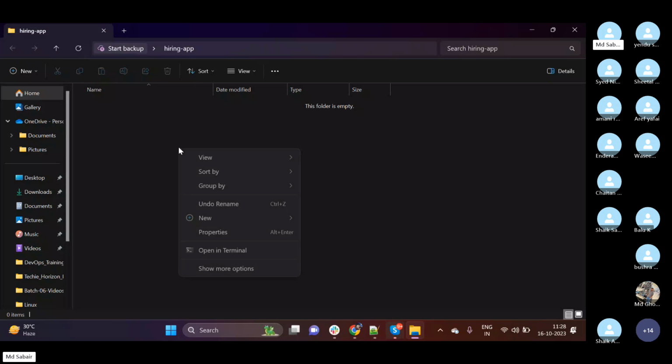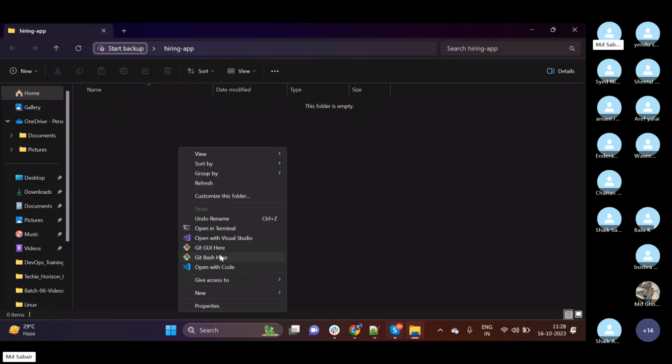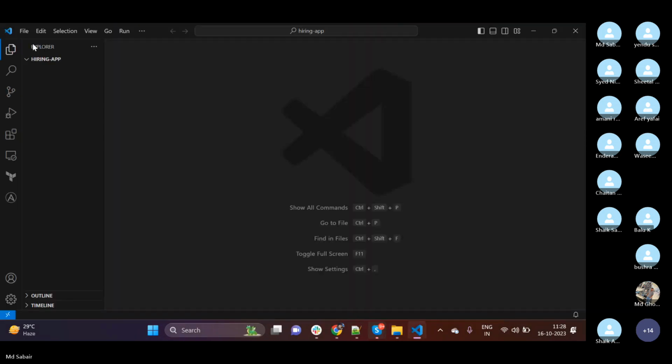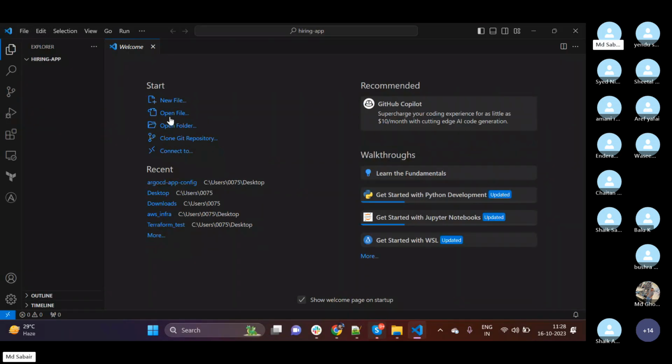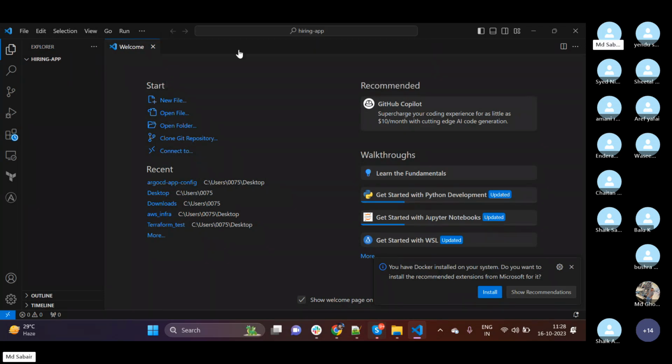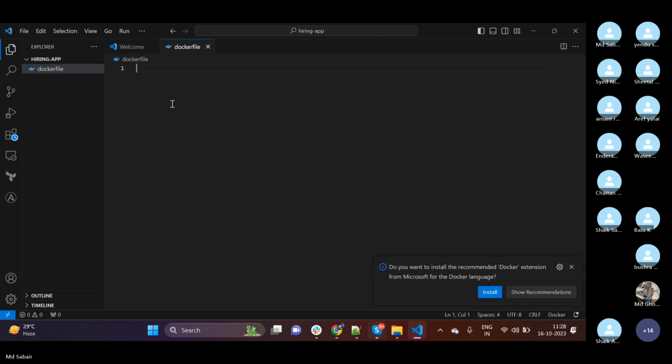This is my project, so what I will do is store some code in some file. For example, a new file. This is my Docker file. For example, the name of the file is Dockerfile. I'm trying to write some code. This is my code. Once done, it is stored in my project.